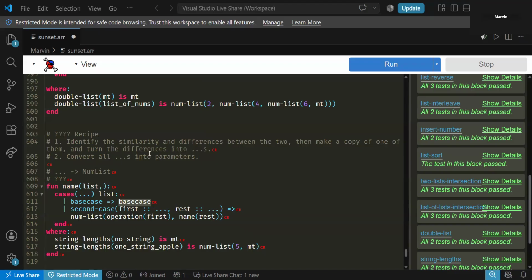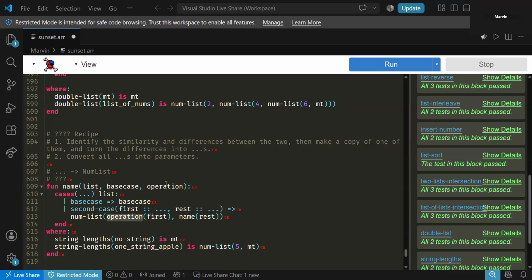Would it be like this? Yep. And there's one more operation. Yeah, that's what we're doing, right? We're turning the dot dot dots into operations. Oh, but not second case. We're only doing it for the values. So second case is like a type, right? So base case is correct. How about operation? Okay, very good. For now, we are done, but notice there are still dot dot dots that have to do with types.